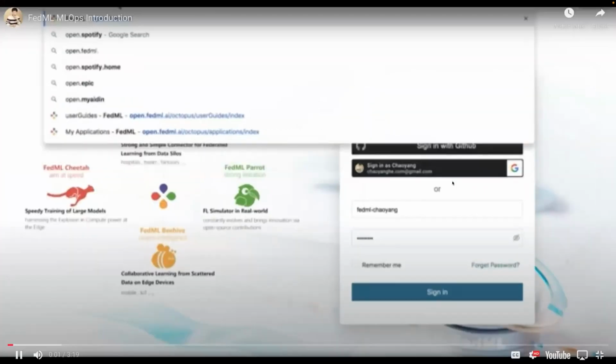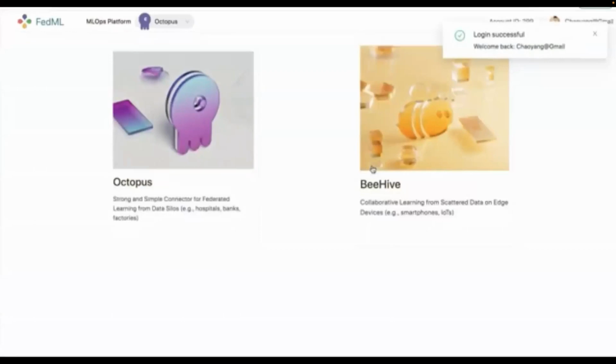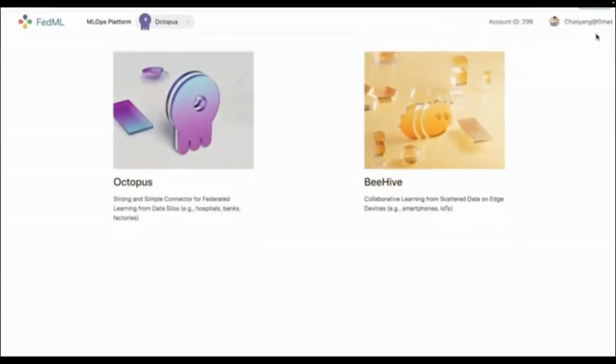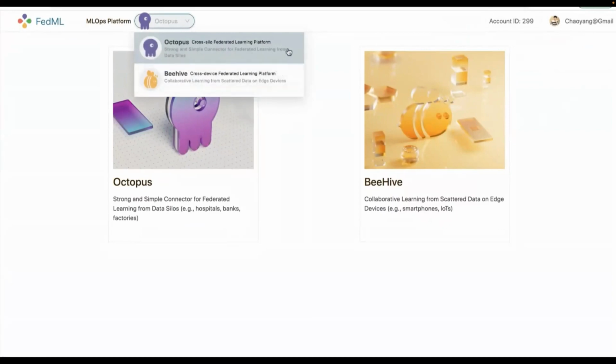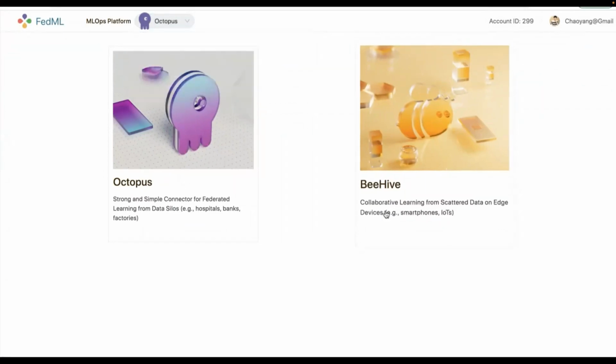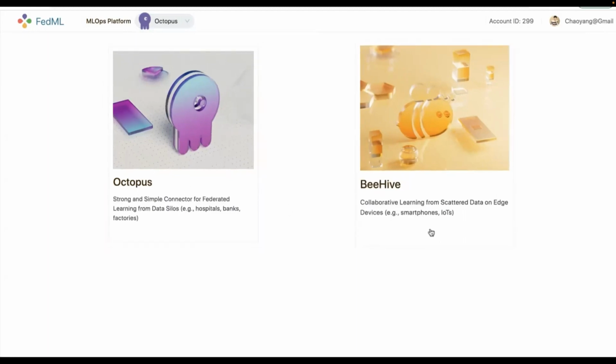Hi, welcome to FedML. Today, I will walk you through our versatile and user-friendly MLOps, which provides the federated learning service and Edge AI SDK for developers or companies to do open collaboration from anywhere at any scale in a secure manner. Essentially, our MLOps can seamlessly migrate your local development to the real-world edge cloud deployment without code change. We have different platforms for different training scenarios. Octopus works for cross-silo federated learning, while Beehive works for cross-device federated learning. Users can write once in the local development environment and run the training anywhere.